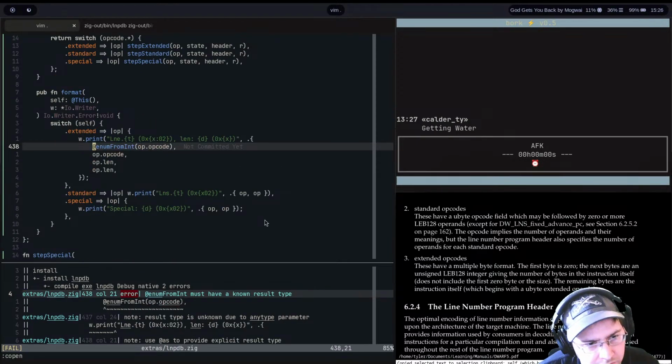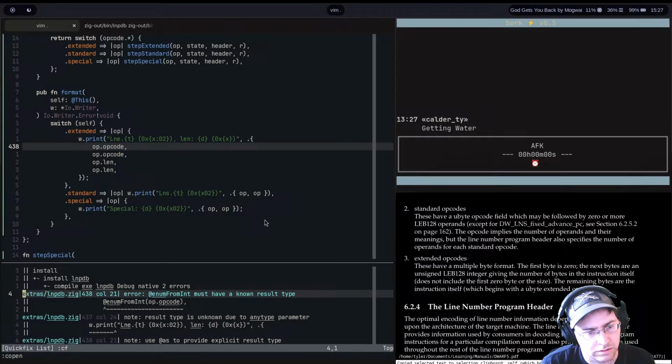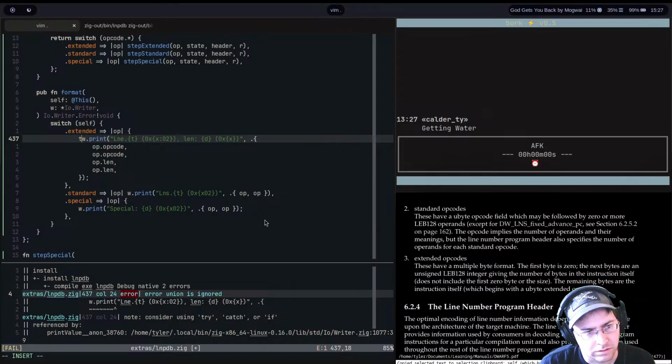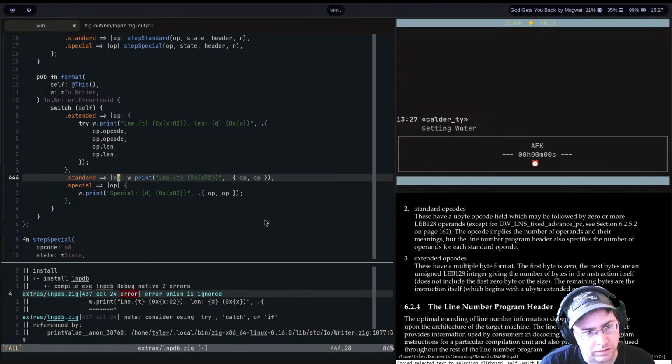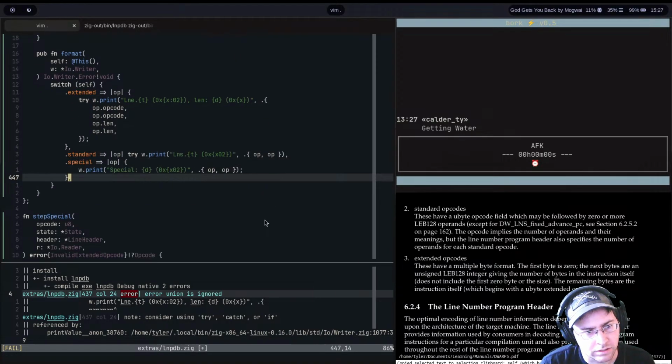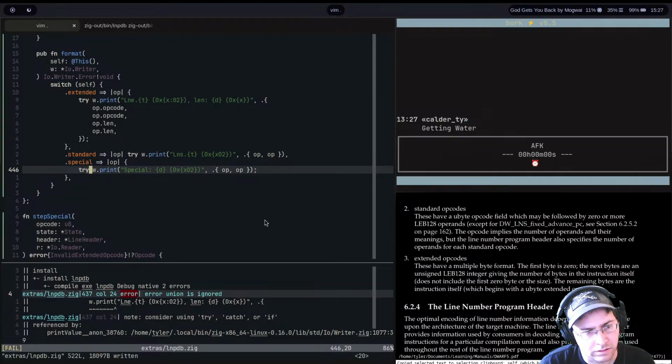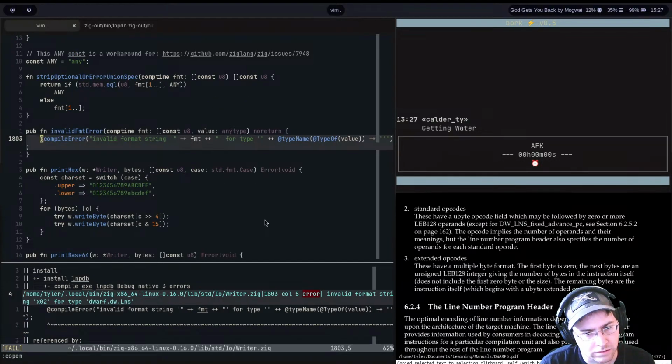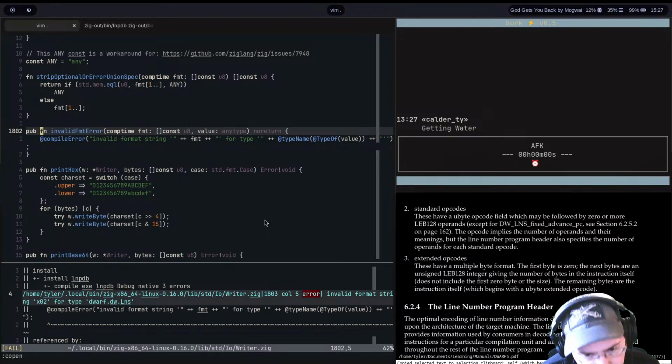Enum from int must have known result type, but actually this is fine. Try. Valid format string, format per type. Format string 0x02. Oh yeah.